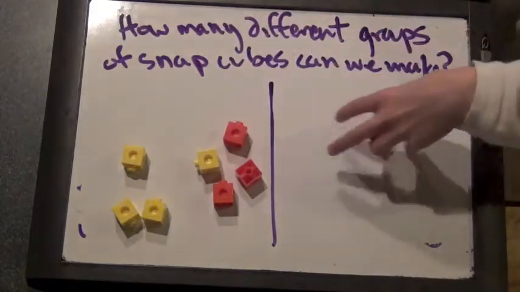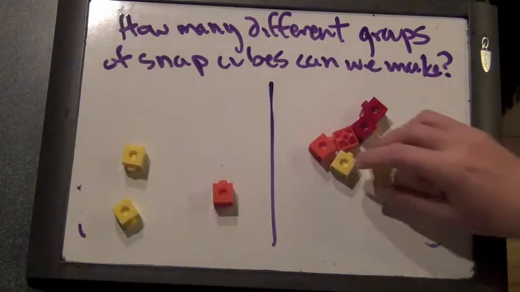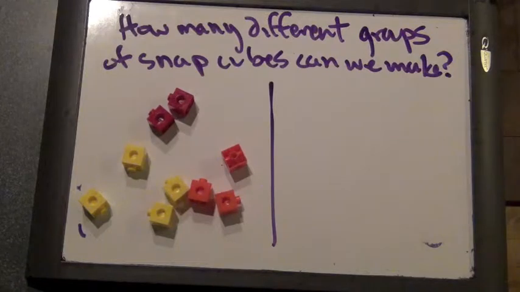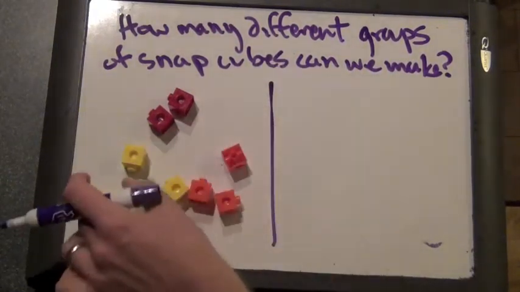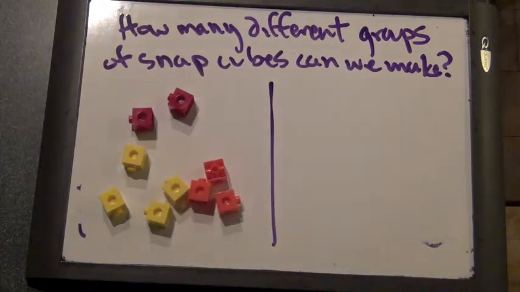You could do red, red. But you could do this. Ooh, very good. Okay, awesome. Now, how do you think we're going to count the total number of groups of snap cubes we could make? Well, we could start with the 1 cube blocks, then go into the 2 cube blocks, then 3 cube, and so on. Okay, that'd be interesting. If we did the 1 cube blocks, we might have 1 yellow, 1 red, and 1 orange, for example. Is there any other way we could think about how we could count all the different groups of snap cubes?